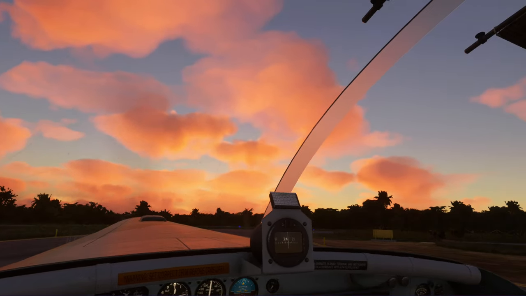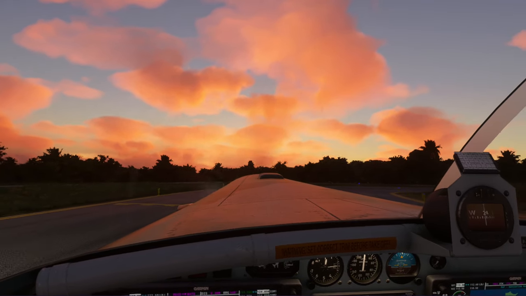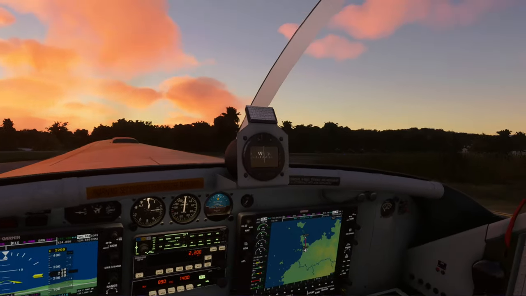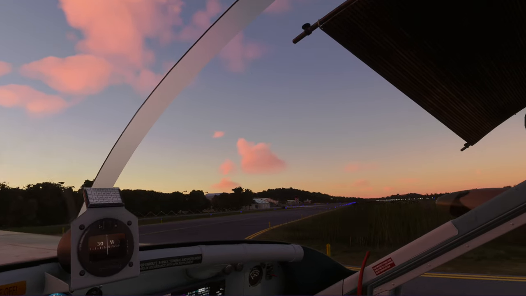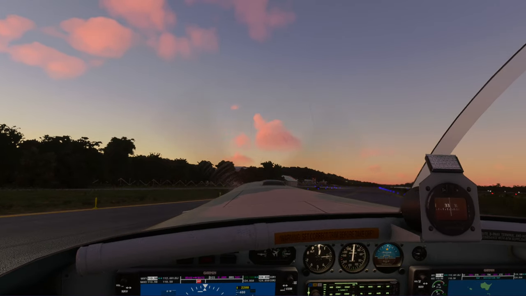BelGeode 70, contact ground on 119.1. All right, Kara, do your thing, please. 119.1, BelGeode 70. Very nice. Thank you. All right, flaps up. And we're still not going to contact ground.